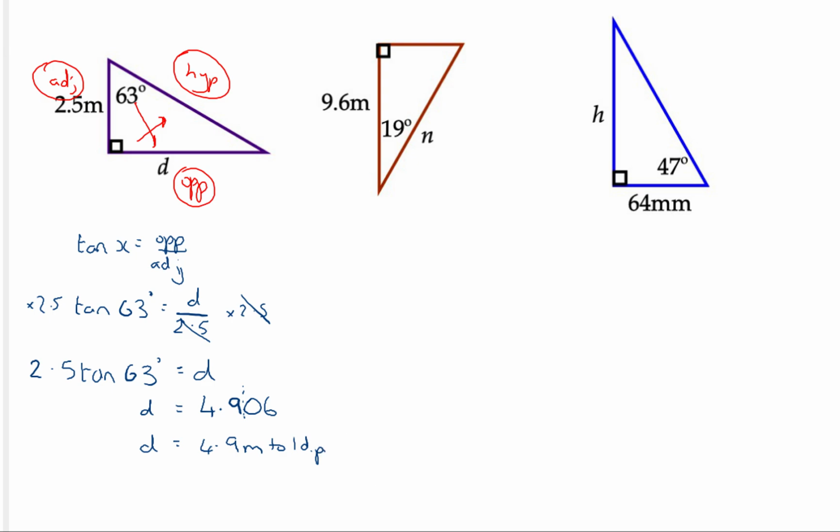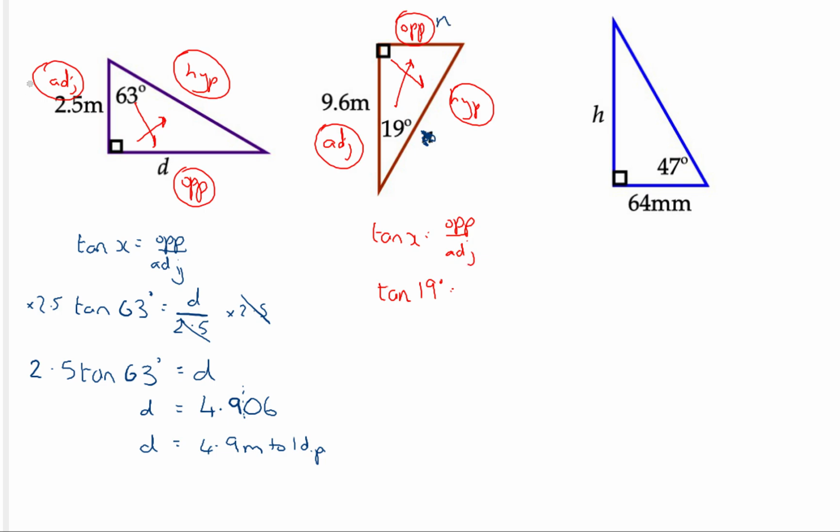There we go. Next one, we've got a right angle here. Opposite that is the hypotenuse. Oops. Marked angle is 19 degrees, so that side's the opposite, and the other one is the adjacent. So, here's the formula. tan x equals opposite over adjacent. Substitute in, the angle is 19 degrees. Actually, wee mistake there. Sorry, the n, I've moved it. That's why if you didn't get it right, you can't do that bit yet. It should be n that should be up there. So apologies if you're here because you're like, I don't know how to do that one. You'll be able to do it shortly, but not quite yet. So n should be up the top, and then adjacent is 9.6.